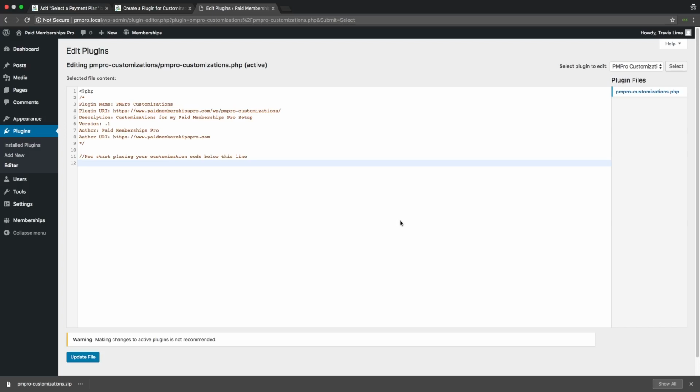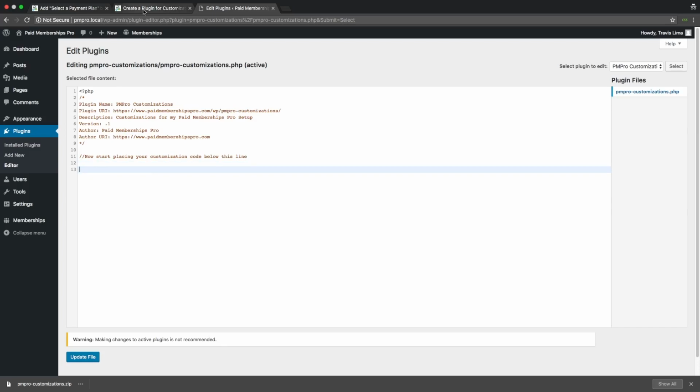Since I'm working on my local environment, and since there are new warning messages that pop up whenever something is wrong, I'm going to go ahead and do this, but I would recommend that you do the FTP method if you feel more comfortable doing it, and just be wary and careful when doing this method. It is a lot better, but some people still prefer you not to do it. So, just take note of that.